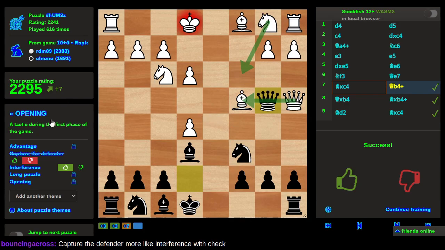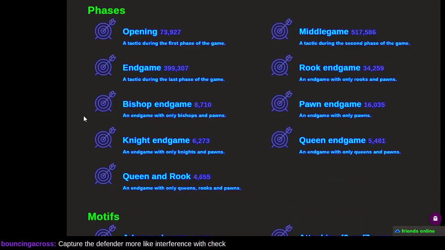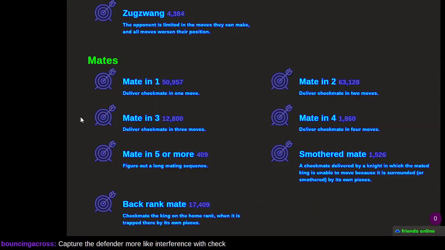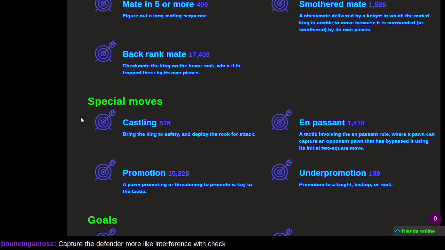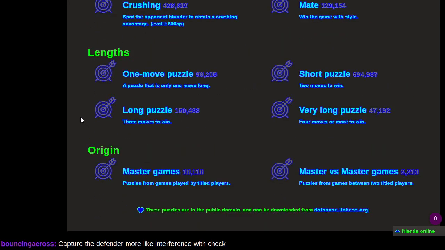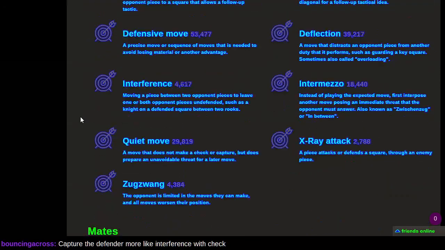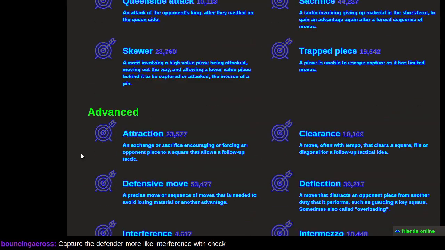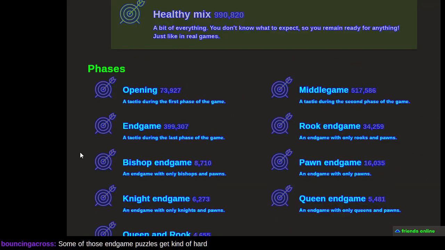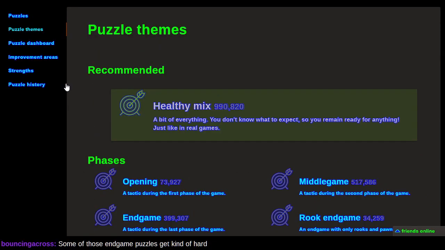so apparently we're okay at openings. So you can see here's all the puzzle themes. Lots and lots and lots of themes. Really clever stuff. Unfortunately, some of the tags, like, might be misapplied. I don't know. There's just a lot of puzzles to be tagged, and it's so easy to mess up the tagging. But, hey, look, we've almost got a million puzzles.